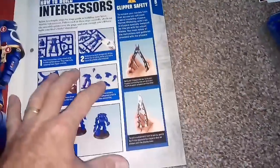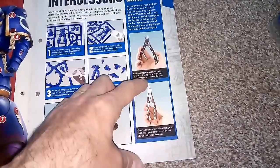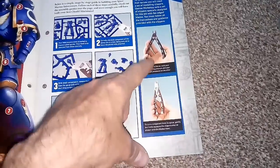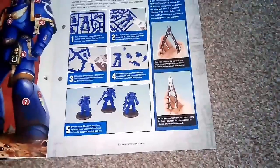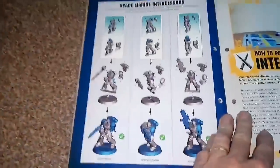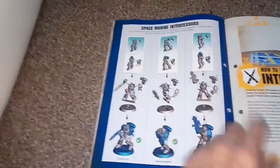This thing is a bit strange for me. How to hold a pair of clippers. I would imagine people know how to hold clippers. Maybe they have to do it, I don't know. That's just a bit strange for me. All in all, so far, pretty good. How to build. If you're new to the hobby, then look at that.